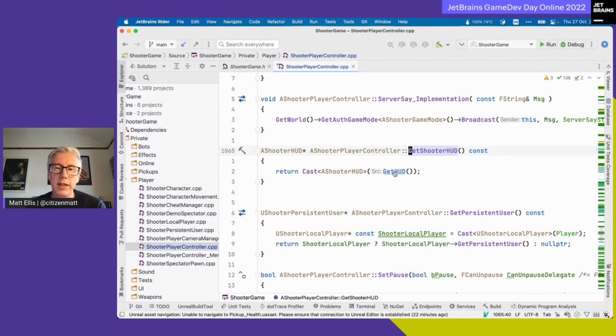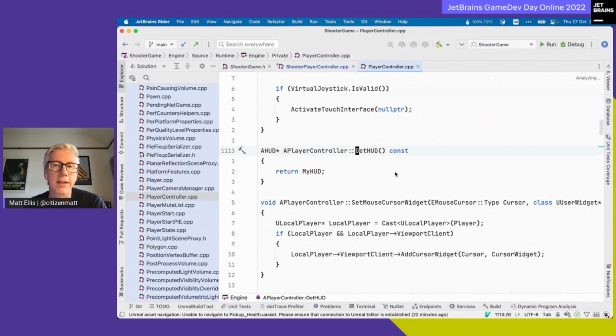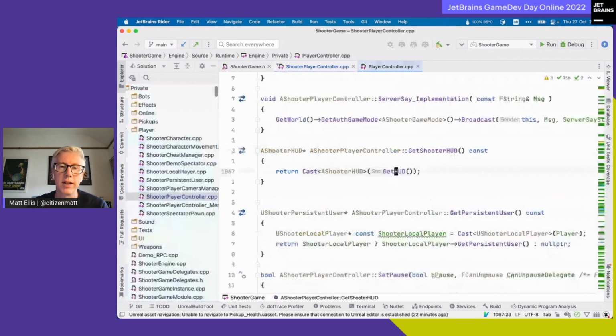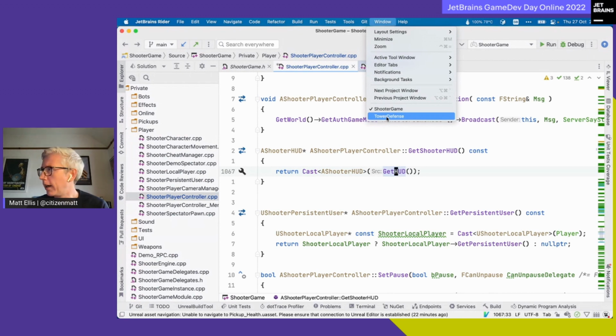Of course, you can do the whole control-click items as well and navigate to code there. Looks like I've navigated into the engine itself here. Yep, there we go. So we can index the code, index the engine, and navigate around and take you to lots of different places. Let's jump back to Unreal.